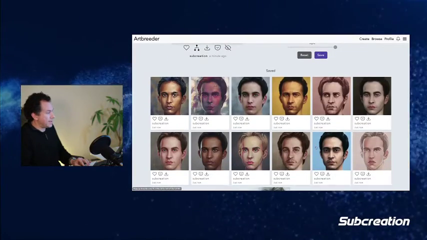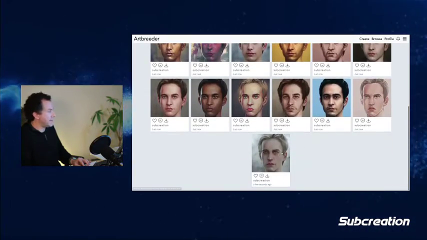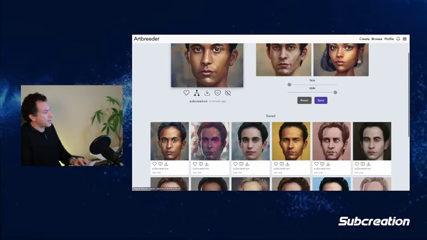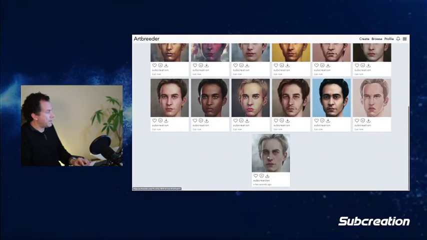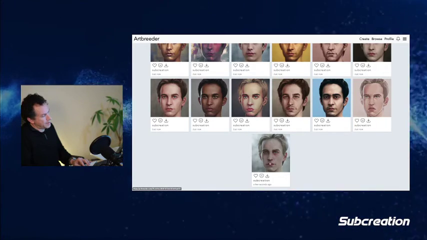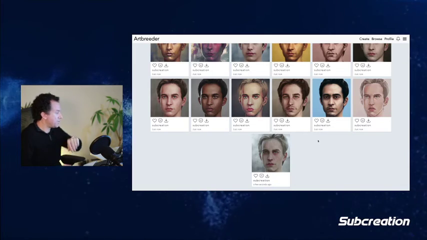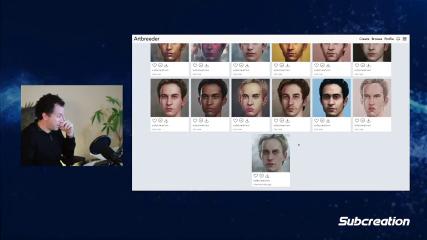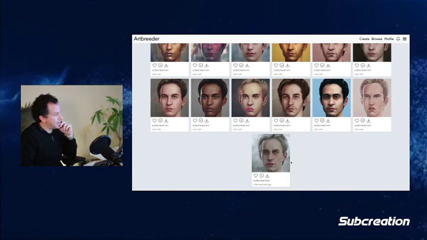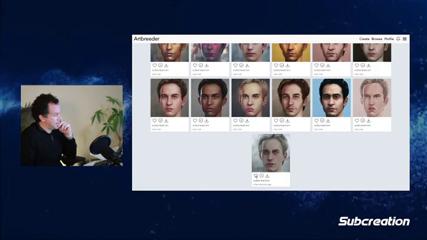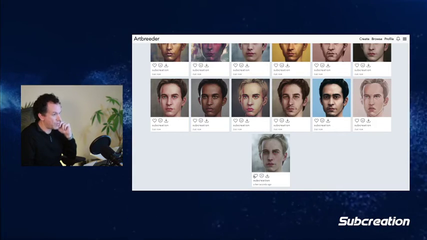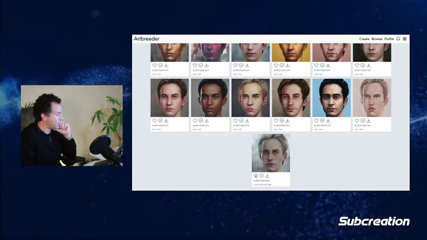Joel, the creator of Art Breeder, was on here earlier, and he said that he's currently retraining the GANs that do profiles. I'm too tired, I've got to get to bed, but let me just pick out a few of these here. He's retraining these, and he's trying to separate out ethnicity, and there's something else I forget, but he's going to be improving the genes for these, which will hopefully give us some more control, which is pretty cool.